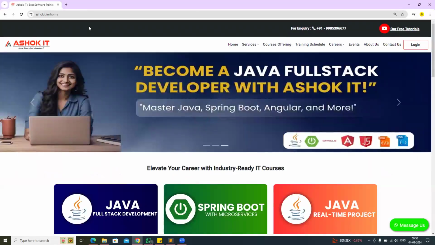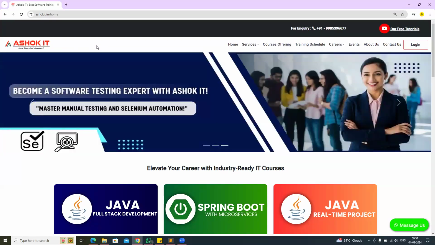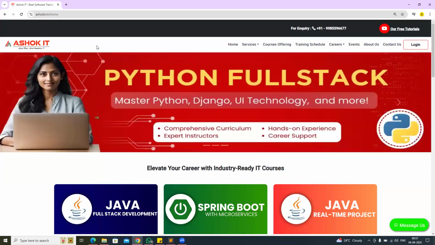Other company. So the Ashok IT website, which is developed using Spring Boot, is sending a message to the students on WhatsApp. WhatsApp is developed by another company. So how is the Ashok IT project communicating with the WhatsApp project?